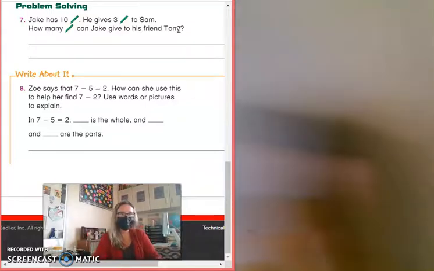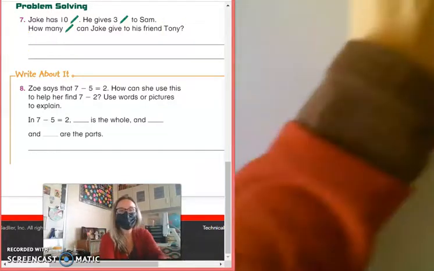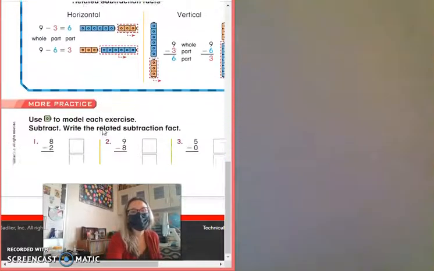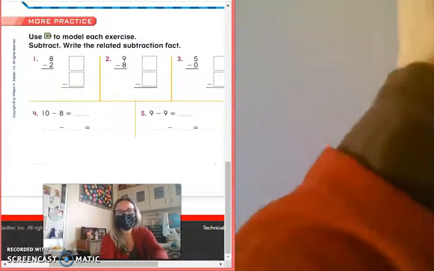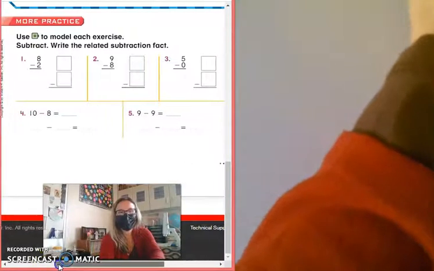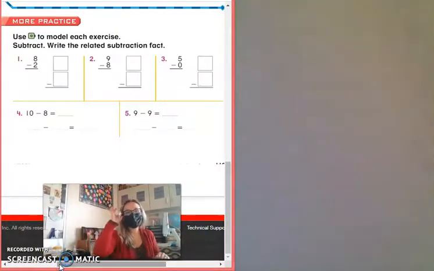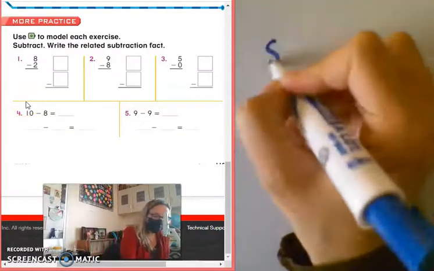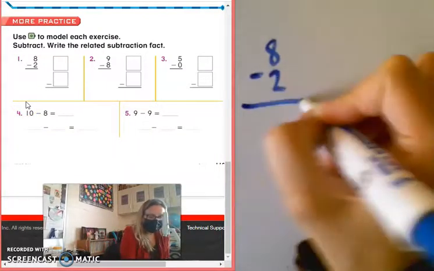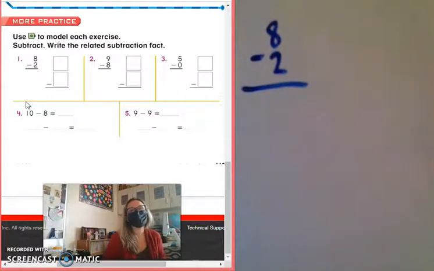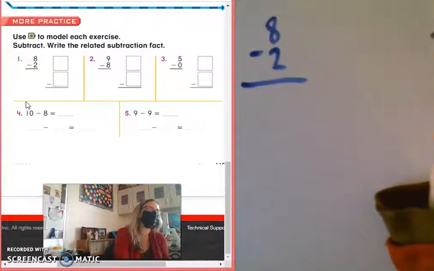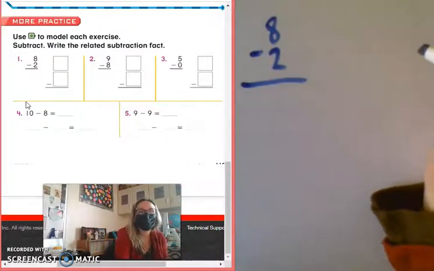All right, we're going to skip over the write about it, and I'm going to move on now to the top of the next page. We'll do a few more together, and then I'll have you do some on your own, and then we'll be all set with math today. Okay, so Lillian, the first one here says 8 take away 2. So I'm going to use whatever method works best for me. I'm going to draw. You can use counters, you can use cubes, you can use your 10 frame, whatever you like to do best.